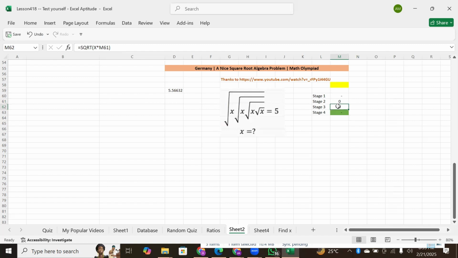And the third stage will be the same thing: the square root of x multiplied by whatever has come in here. So this is stage 2, this is stage 3, and in the end you have stage 4, right? This has to be 5. As soon as this gets 5, that is the value of x, right?